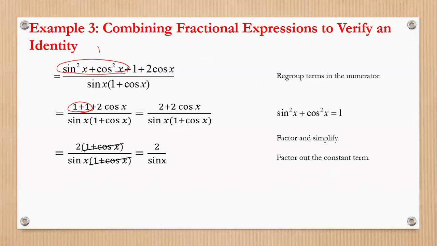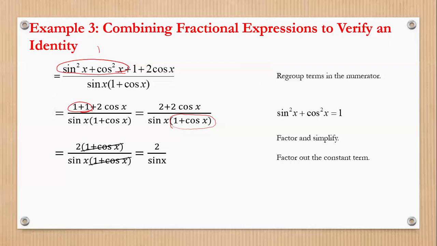And when you have something in parentheses like this one in the denominator, you are only able to cancel the whole parenthesis or nothing. So you cannot cancel only the cosine by cosine or 1 by 1. When something is in a parenthesis, the whole thing must be canceled together. Okay, you cannot look at the terms inside the parentheses separately. And we have 1 plus cosine in the numerator and 1 plus cosine in the denominator. If we cancel them out, we get 2 over sine x.